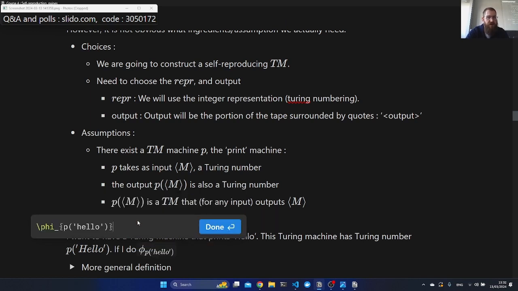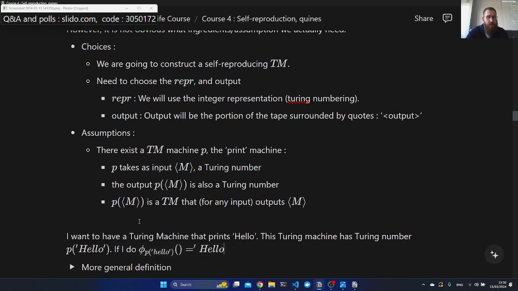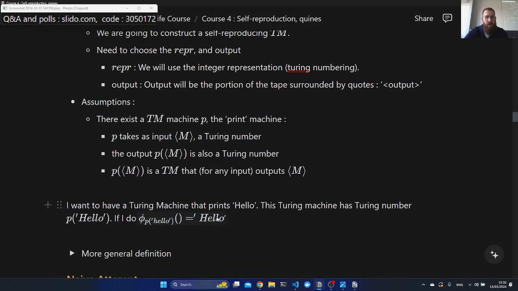So if I run this Turing machine here, this will output hello. Okay, that's kind of ugly, right? So be careful, because I have two applications of Turing machine.